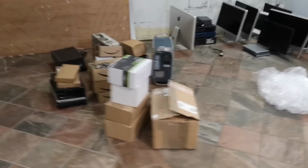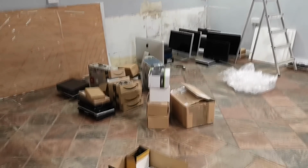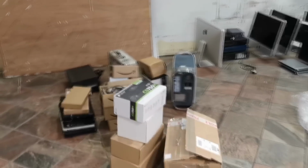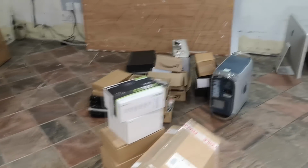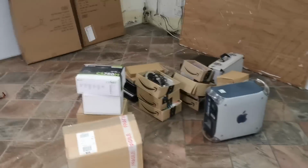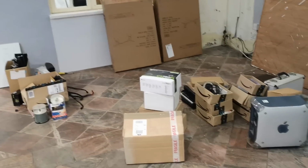Okay, end of another day. Lots more stuff has been moved in, and it's getting to the point where I'm just kind of making piles. A lot of this stuff is just pain in the ass stuff that needs to be sorted. And I didn't really want to move stuff that I might be throwing out into the new shop. Like a lot of these boxes just have junk and wires in them and stuff like that. However, as Caradog pointed out to me, it's a lot easier to sort this stuff in the new shop where there's space. So priorities at the moment are just simply moving everything and getting it in the shop, and we'll fix everything later.